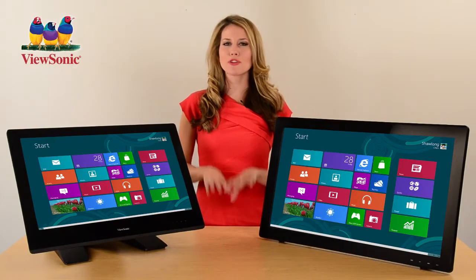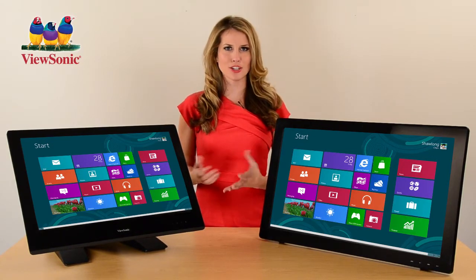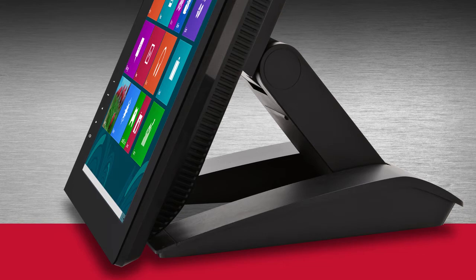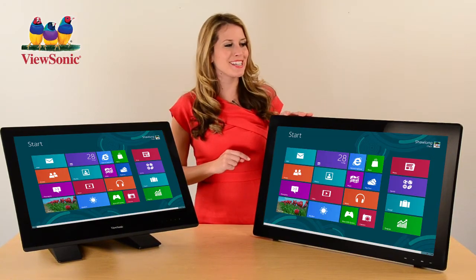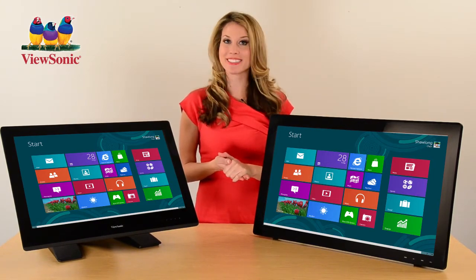In addition to superior front of screen and touch performance, the TD40 family of touch displays also includes advanced ergonomics. Our TD2340 touch display is designed with a three way dual hinge stand that lets you tilt, raise, or pivot the monitor. You can even lay the monitor flat. And the book stand support of this gorgeous TD2740 provides outstanding comfort and ergonomics as well.